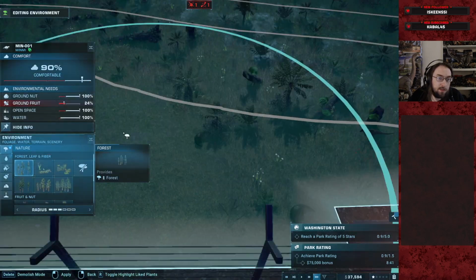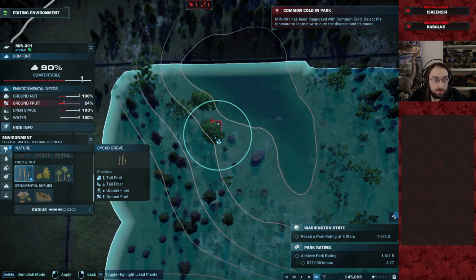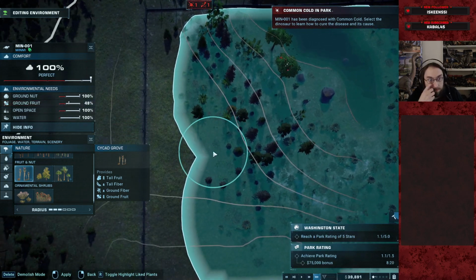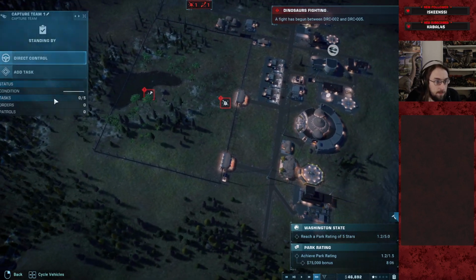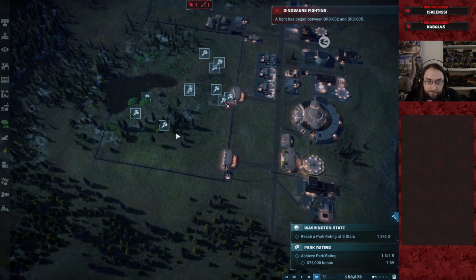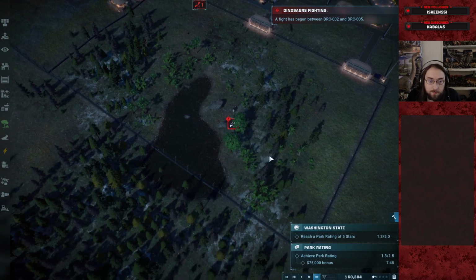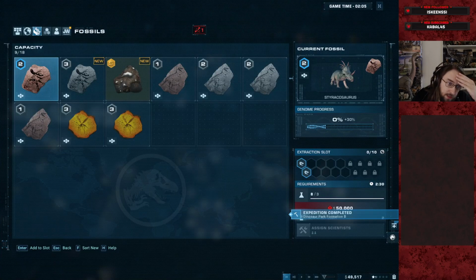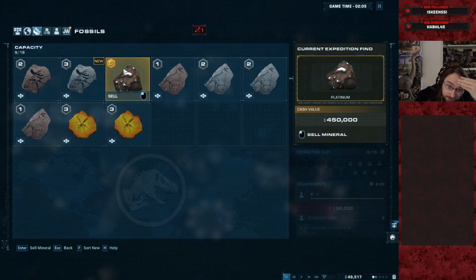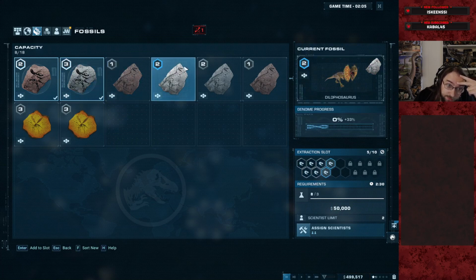Common cold? Really, dude? You're missing like 1 banana, and so you have the common cold? There you go, you nerd. .3 stars. Yeah, rebound very quickly as well. That's definitely the thing. For the first time in a long time, fossils. Bringing with us platinum. I didn't even count on this from Styraco. I did not look up if they had anything good. That is a damn good find.